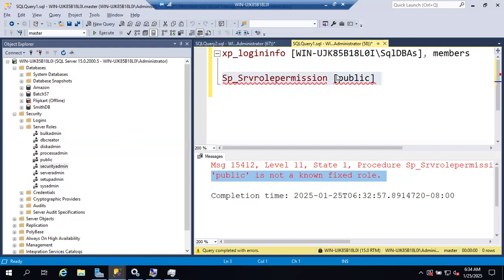Okay, so now let's go and try security admin. Now you can guess what kind of permissions security admin will have. You can guess it, guys. Security related to what? Security means, now we discussed a lot: authentication, logins, credentials. Very good. Main thing, logins. Now guess what kind of permissions a security admin will have.